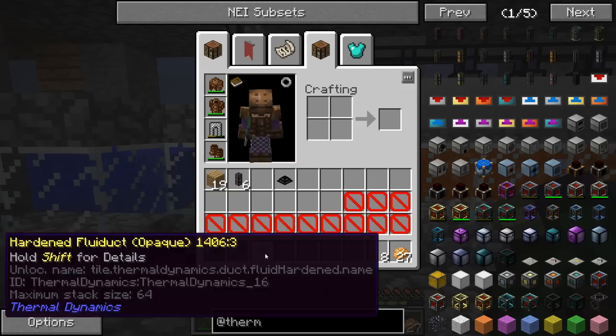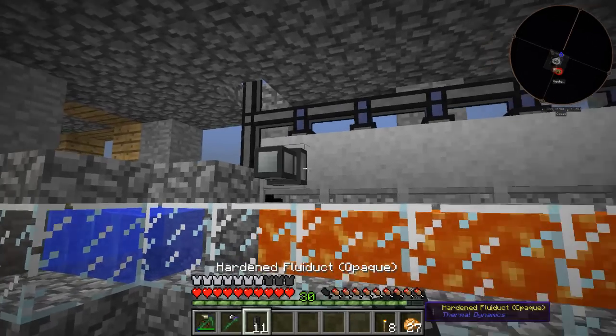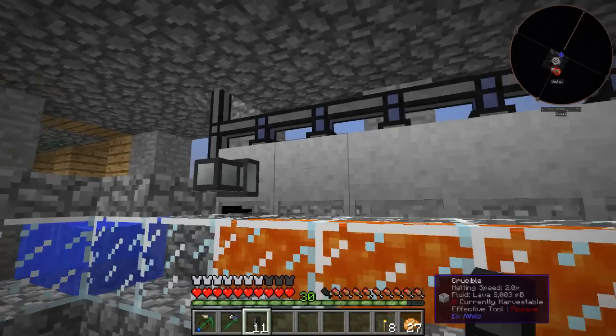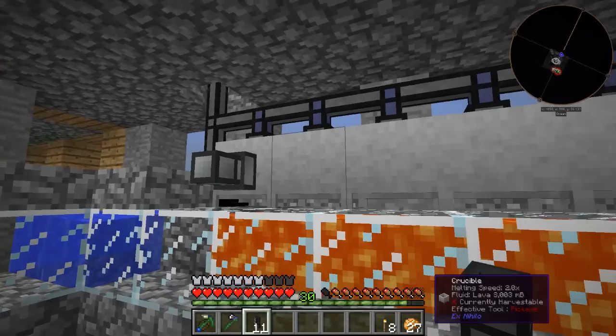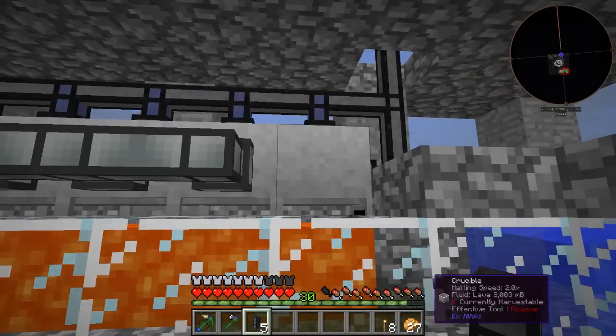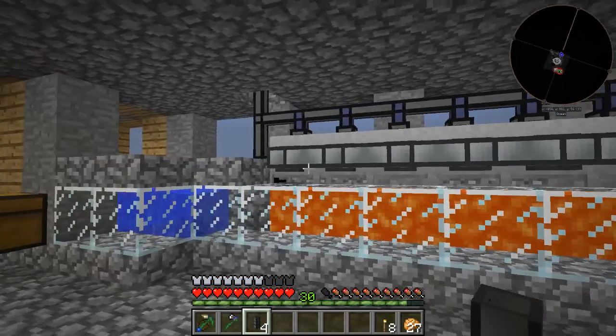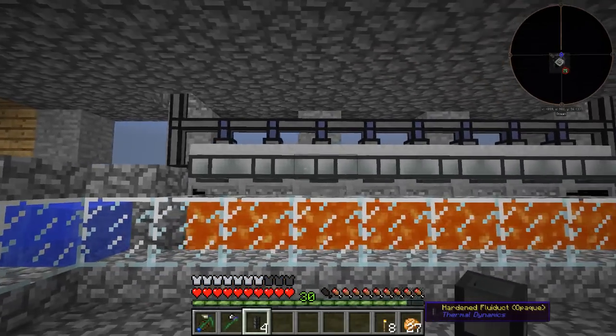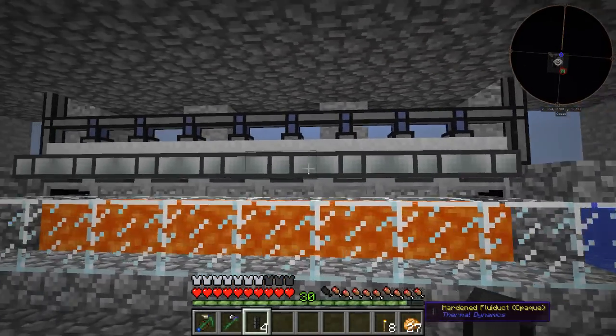Let's see. Hardened fluid ducts. First up then, let's place some fluid ducts. Actually, it's already got a thing going on there. I wonder if that already does something then. No, it's got to have a servo. It's got to be servos on them. I'm sure of it. I haven't played around with them yet, so maybe that'll be different. But I'm pretty sure it needs servos on them.